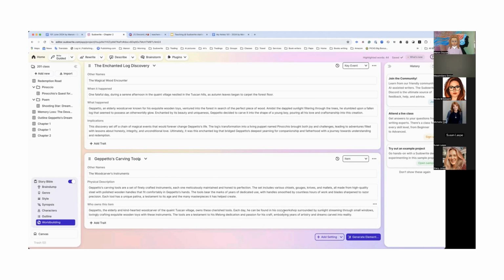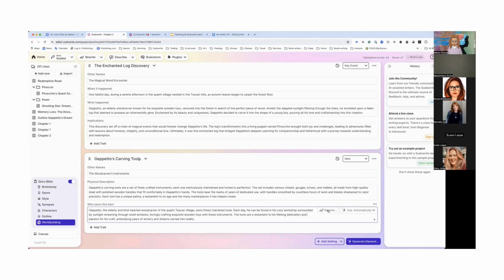Cherished wood, found a cozy workshop surrounded by sunlight streaming through a small window, lovingly crafting exquisite wooden toys, instruments, tools, a testament of a long life. Right. He understood something else, and I wanted the color. I wanted him to tell me the color of the tools, but instead he gave me the color of life. So you get to understand how the AI understood what I wanted in this rewrite. So play with it to get exactly what you want, or if you don't like it, just write it yourself by hand.